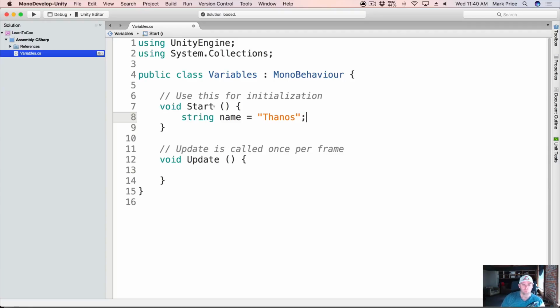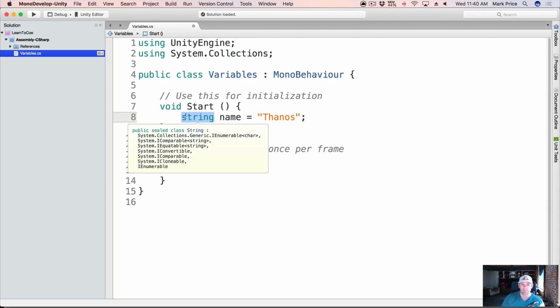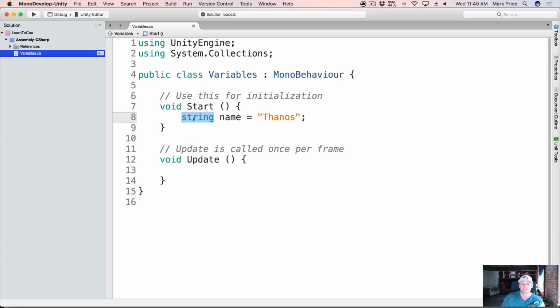And what we're doing here is we're specifying the type of variable that you have. In this case, it's a string, or a series of characters, basically words, things that are going to print out to a user in some way or form. Okay, and then we specify the type, and after the type, we specify the name of the variable itself. This is called a name, and this can be called anything that you want it to be called. You just can't put numbers in front of it.